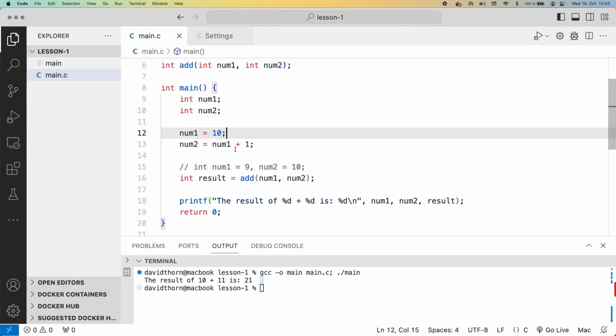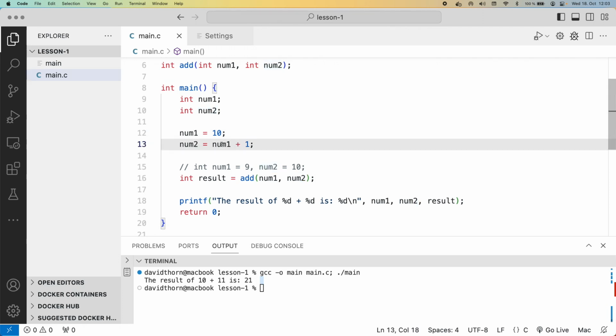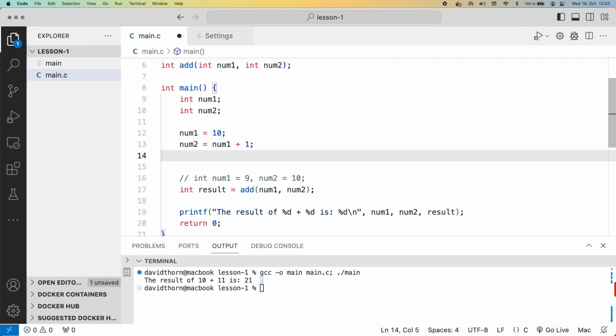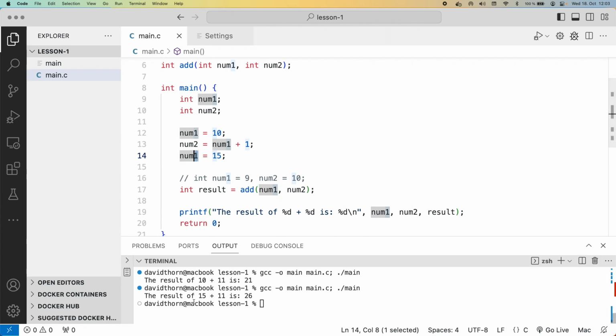So as you can see now, you can assign the value of an already initialized variable on initialization. And if we now come down here and after this we say num1 is 15 and do a semicolon, and we run this once again, you can see that we can overwrite the value of num1. So the result is 15 plus 11.